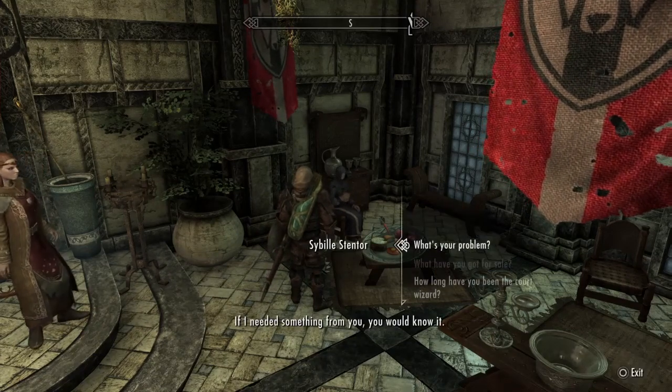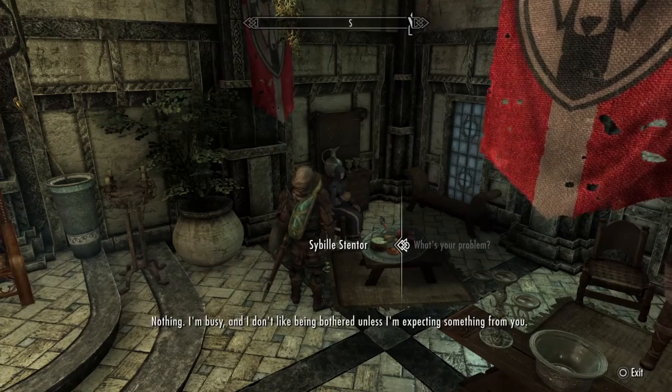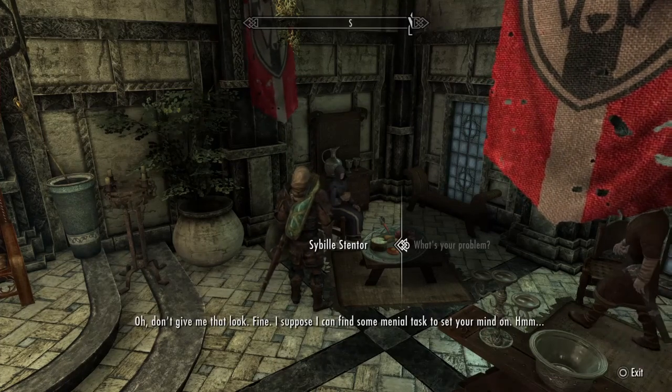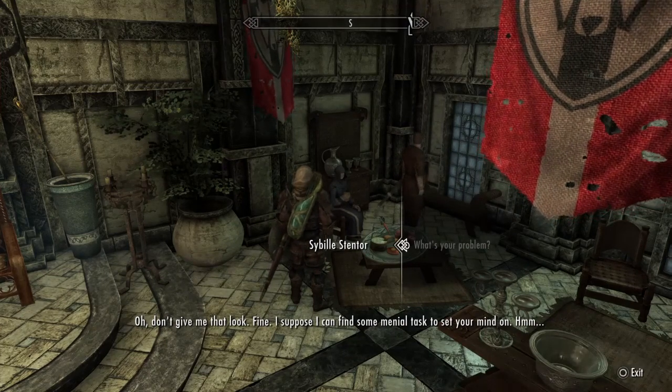That was interesting. If I needed something from you, you would know it. What's your problem? Nothing. I'm busy, and I don't like being bothered unless I'm expecting something from you. Oh, don't give me that look. Fine, I suppose I can find some menial task to set your mind on.